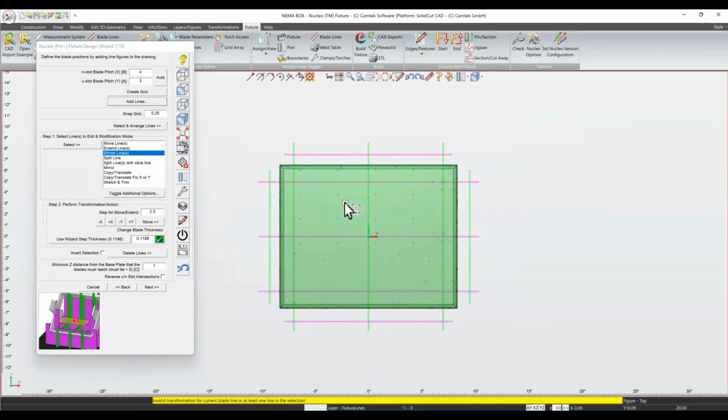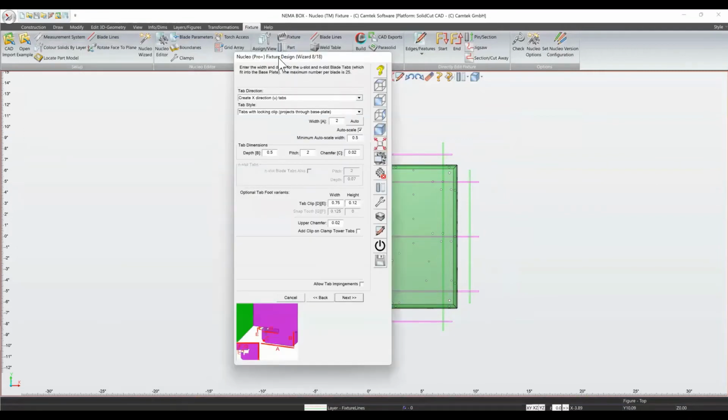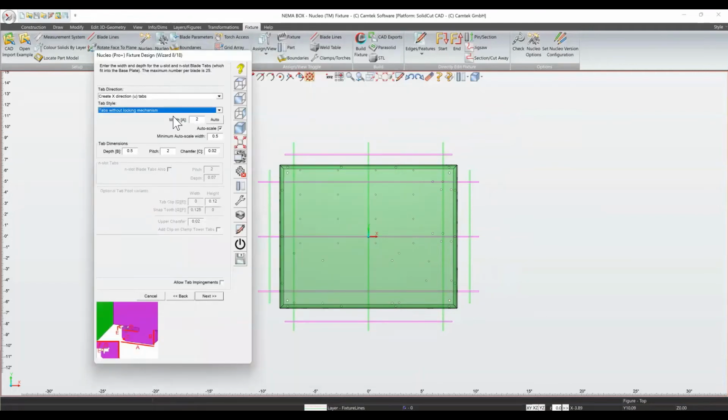Once everything's set, what we'll do is we'll go ahead and hit next. And now we're just looking for how are we doing this with the tabbing? What kind of tabbing style do we want to use to the blade? For this one, we're just going to use a default non-locking, which means it's just going to be a simple tab sticking through the part. We're going to use a 2-inch spacing with a tab depth of 115 thousandths. I like to be a little bit shy of the actual thickness of the base plate so I don't have anything sticking out the bottom. So the pitch will be center to center on the width of these.